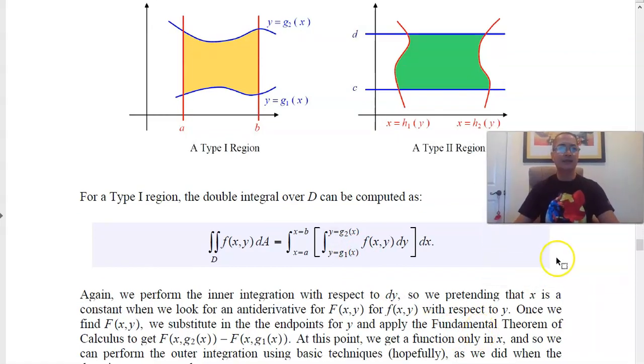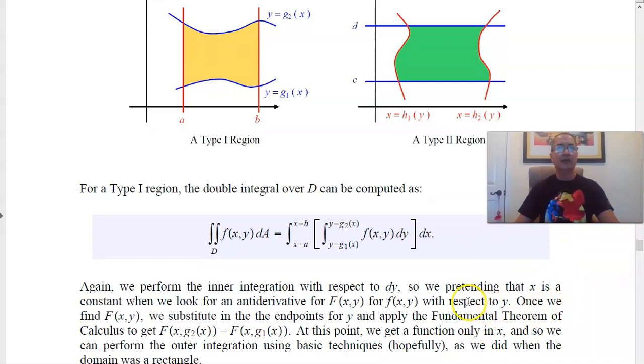Not that different, actually. So we found this antiderivative, capital F of xy, with respect to y. In other words, remember, if you take the partial derivative of this antiderivative with respect to y, keeping x a constant because x is the outer differential, then we should get our integrand, little f of xy.